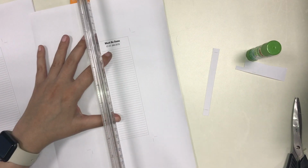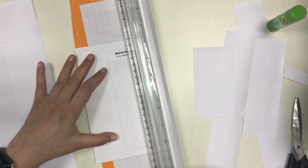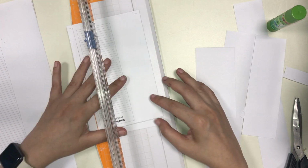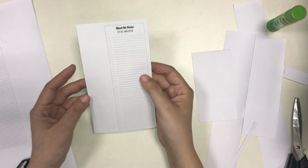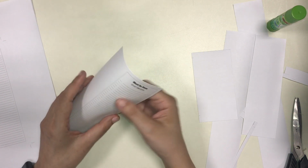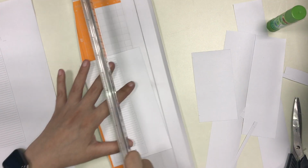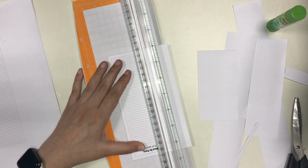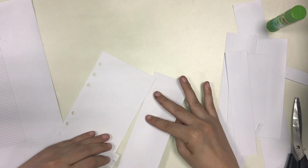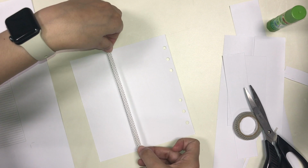And the way to assemble this is to cut the page down to exactly personal sized pages, and the way we're going to cut it down is to use the same method that we used for the daily pages. It's just going to be the same. And then when the sheet is cut down to personal size, you can either fold it or you can cut it down close to the box while leaving behind a small margin to match the rest of the areas around the box. And then you can attach it like so using some washi.